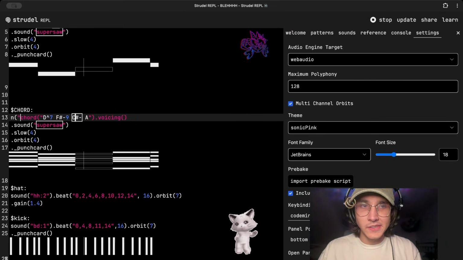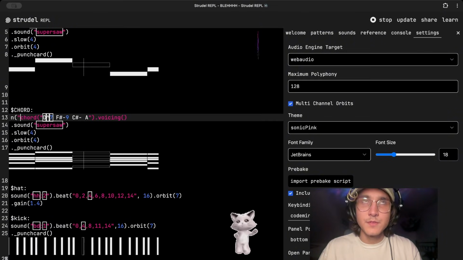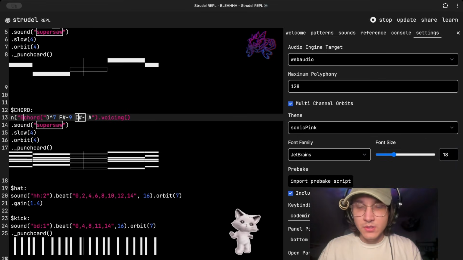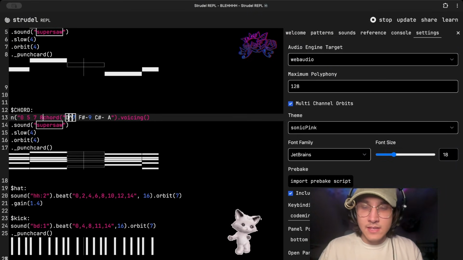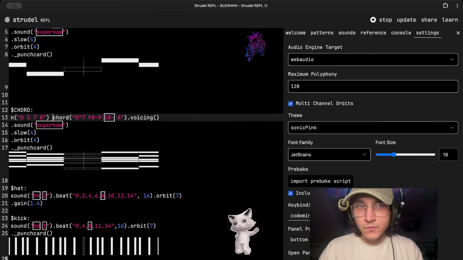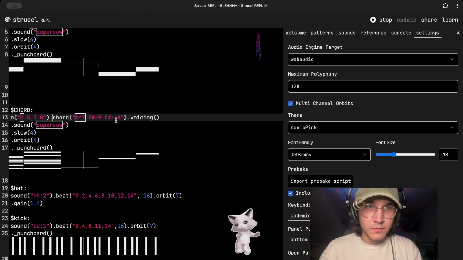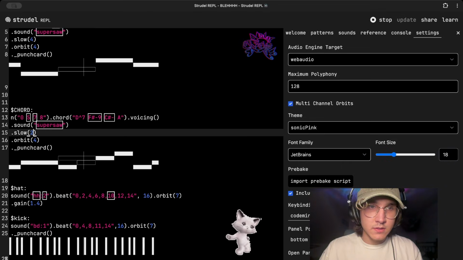We can do N to get specific notes out of each of these chords. So let's choose notes 0, 5, 7, 8. And then change this to dot chord. And then stop slowing it down.